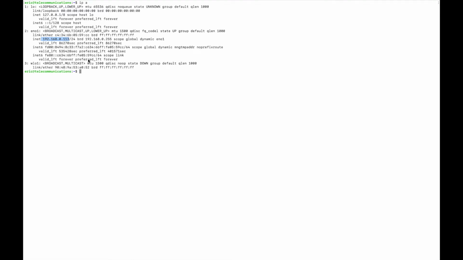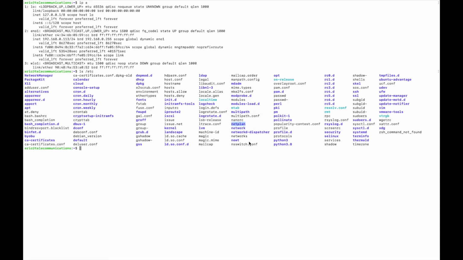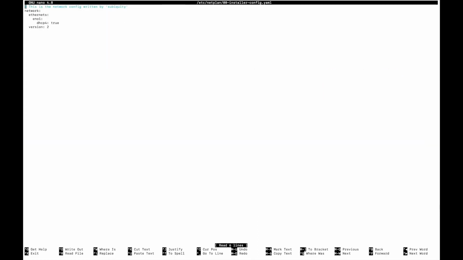Now, there are a number of different ways to do this, and fortunately, Ubuntu offers a pretty simple one. That's going to be Netplan. So if I just explore the etc folder, we can see right here there's the netplan folder. And in there we have the 00 installer config YAML file. And this is just going to give a YAML configuration for our network. So let's edit that file. And here we can see the default configuration. So we only have one network, and it's using Ethernet. Here is the name of the device, and it is using DHCP4 and version 2. And all we need to do is edit this file to include a little bit more information.